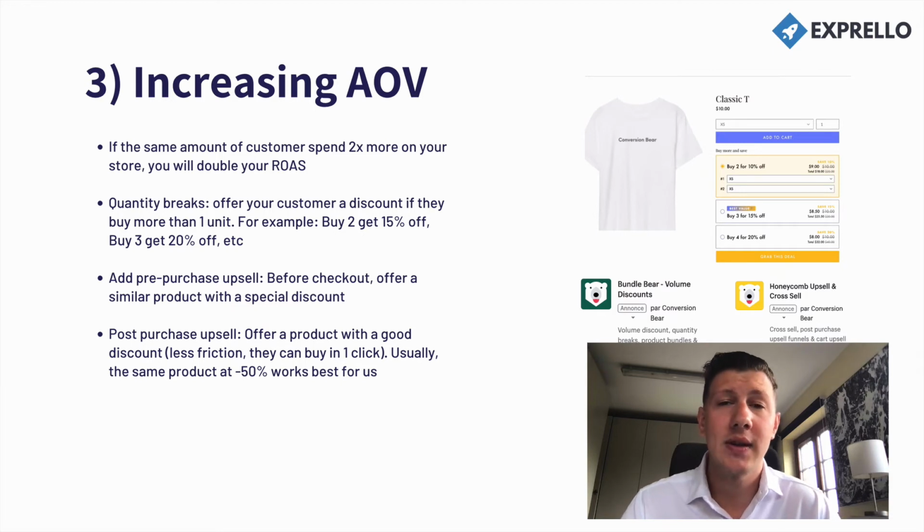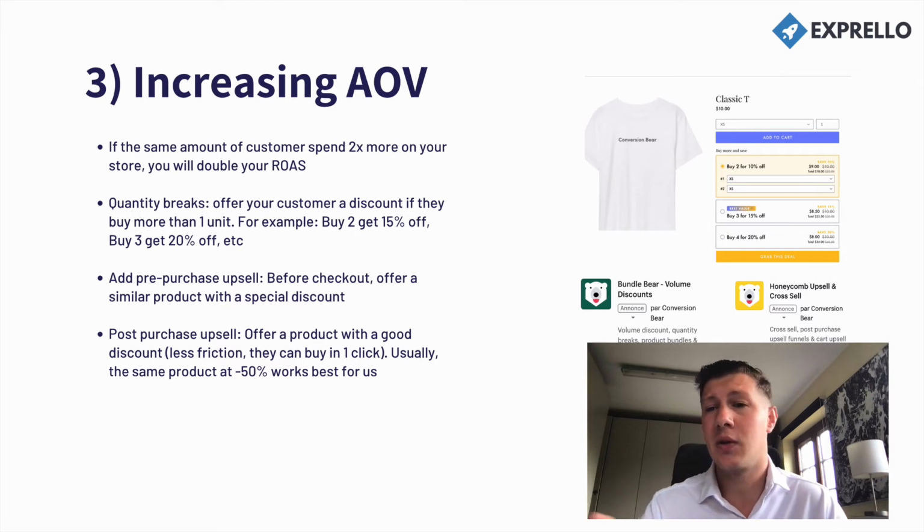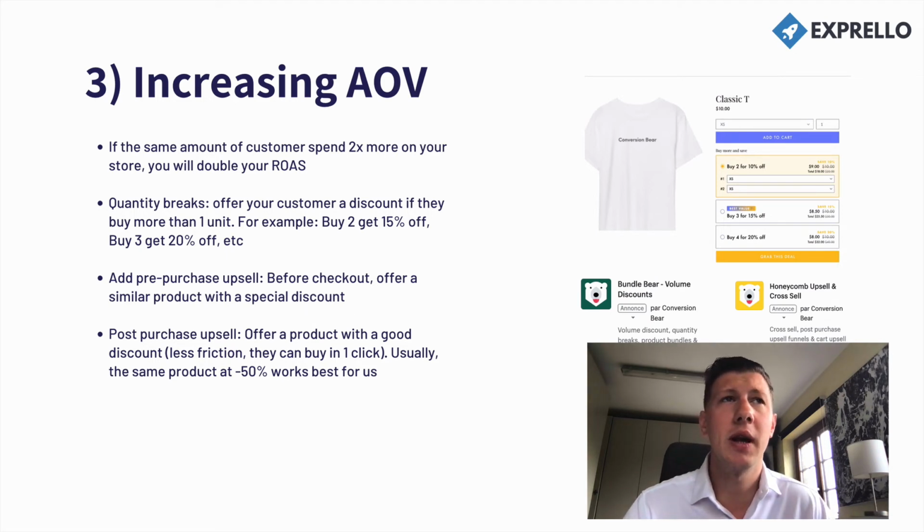The first one is quantity break. On the product page, you can show people that they can have a discount if they buy more than 1 unit. For example, as you can see in the picture on the right, it could be buy 2, get 10% off, buy 3, get 15% off, buy 4 for 20% off, and this gives people an incentive to buy more than 1 unit of the product. This works really well. I put it on all of my products and it instantly creates a lot more revenue, because people think, if there's an additional discount, maybe I buy one for my friend and we save together, or for a family member, or for the partner.